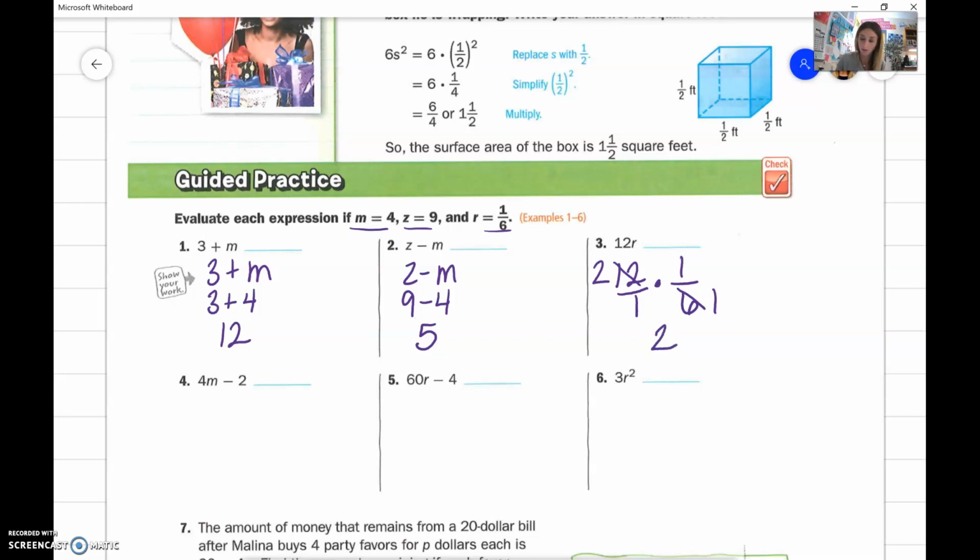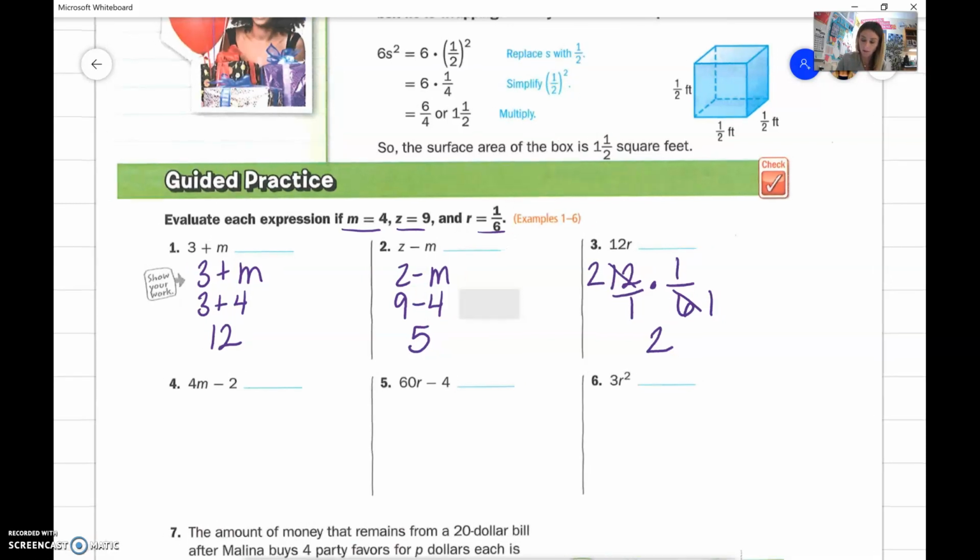Because I multiply my numerators and I multiply my denominators, I would get 2 over 1, because 2 times 1 is 2, and 1 times 1 is 1, which equals 2. All right, taking a look here, it looks like we're going to have multi-step problems. So please excuse my dear Aunt Sally.